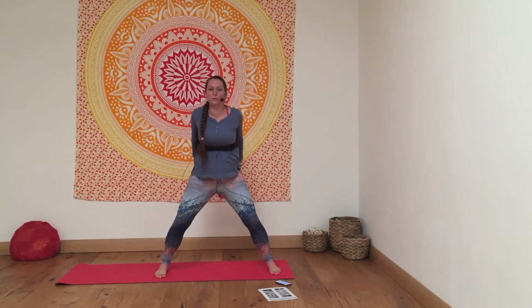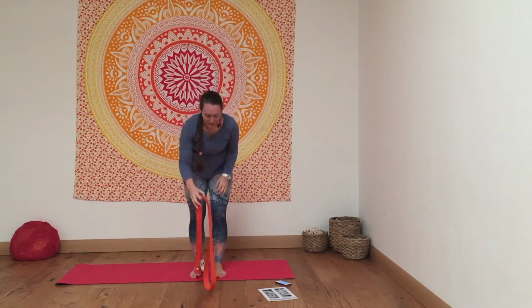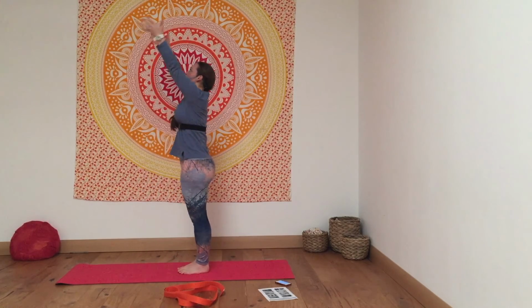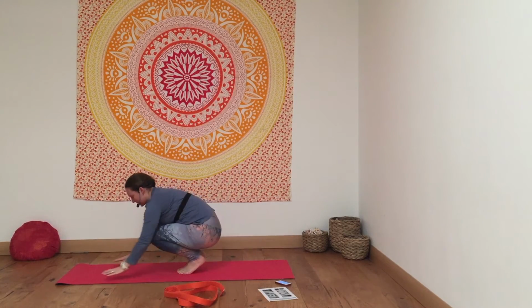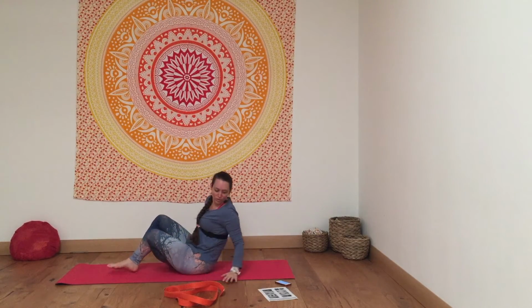Inhale, rise up through the crown, stepping together, and release. Have a little wriggle. That was lovely. So hopefully you felt that. We're going back to the floor. So let's go down yoga style. Inhale, reach to the sky. Exhale, fall belly to the thighs. And then bend your knees, coming down. We're going to lie back one more time for the bridge pose.